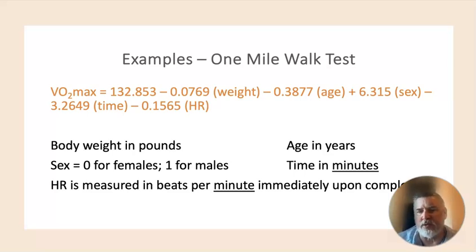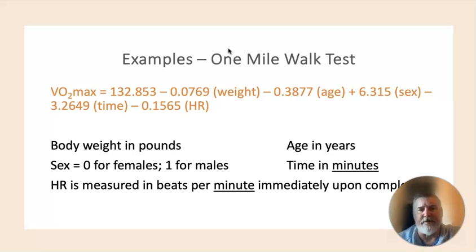We can also do calculations. This is an example of a calculation for the 1 mile walk test, which is a field test that you can choose to do for your lab. You'll either do the 1 mile walk test, or the 1.5 mile run if you are a runner. If you're not a runner, you can do the 1 mile walk test. Once you do that test, and there are instructions, I'm just going to give you an overview of the calculation. But there are specific instructions in a video for that test.